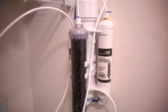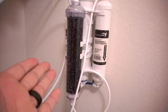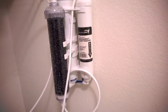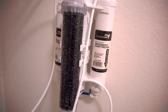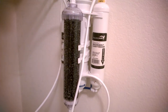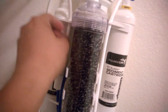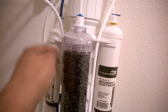Now this isn't a direct 1-to-1 ratio, meaning you don't put 1 gallon of dirty water in and then get 1 gallon of purified water out. This is more of a 4-to-1 ratio. Meaning, for every 4 gallons of water you pump into this, you will get 1 gallon of purified water. And over here is your waste line. So this is where that rejected water flows out.